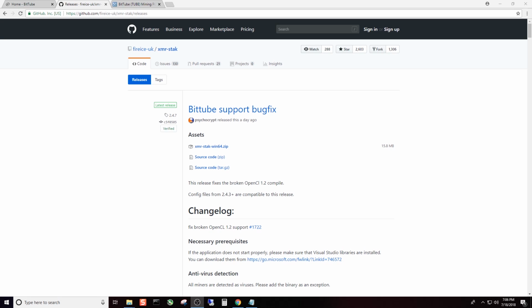If you are starting fresh, then don't worry about this one section. But if you are an XMR STAK user and you've done this before, please take note that if your configuration files are older than version 2.4.3, in other words, if they are 2.4.3 back, they will not work. 2.4.3 forward will work.